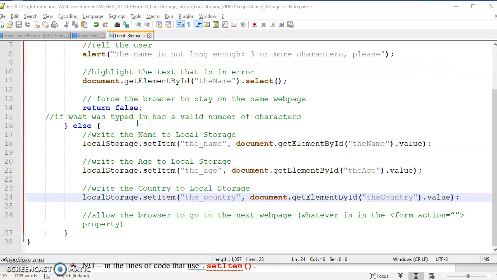Local storage, okay, notice small l, large S, dot setItem, small s, large I, and then whatever the name of the area in local storage, whatever that space is going to be called in memory, the underscore name. I'm just using the underscore here deliberately to show you that it's different from the actual name on the ID of the form element in the HTML page.